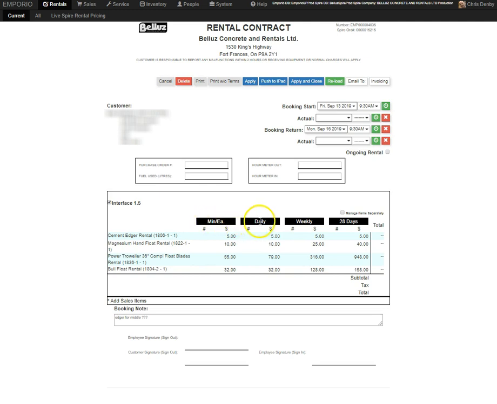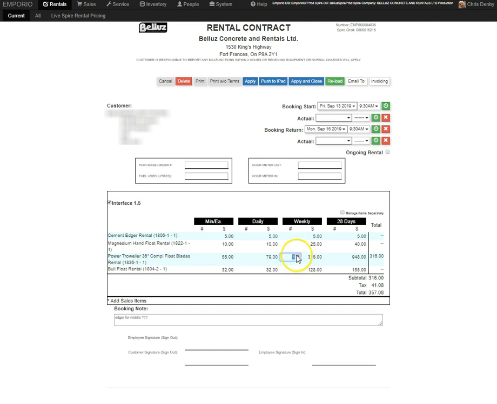So on the units of measure, I've split them into columns. And you have the number of units, so the number of days and the rate per day. And so we'll play with the troweler here. And I'll say for 1 week, we go here, we hit the up arrow. It calculates the total for the item, and it calculates the subtotal and the tax at 13%, and the total for the contract.